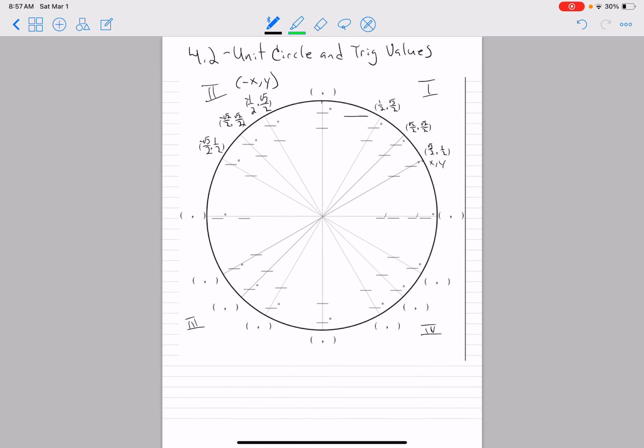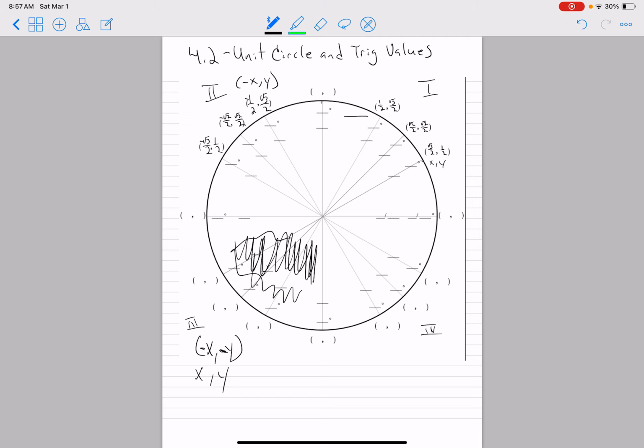So let's look at quadrant 3. What's going to happen down here? Are the x values down here going to be positive or negative? Hopefully you're like, oh yeah, all the x values are going to be negative. Then what about the y values? Are they going to be positive or negative if you're down here? And you're like, oh yeah, the y values are also going to be negative. So everything on this one has a negative x and a negative y.